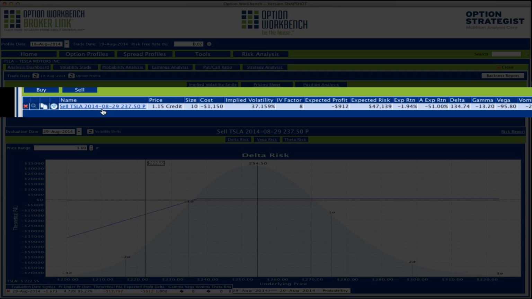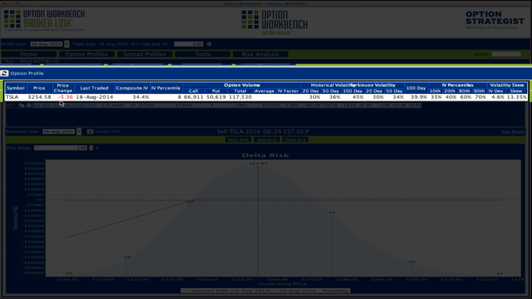So in the table up here, we see the trade that we're looking at. So right now, this is a $1.15 credit. It wasn't that high on the option profile, I'm sorry, on the spread profile. But now I'm getting live prices. This is the actual bid price, $1.15 for this. It's a little bit higher, and that's because Tesla is actually down today. It's down 5.40 now. I have real-time prices coming in, so that 237.5 put is commanding a little bit more premium. And since it's down, I don't really want to deal with that put.